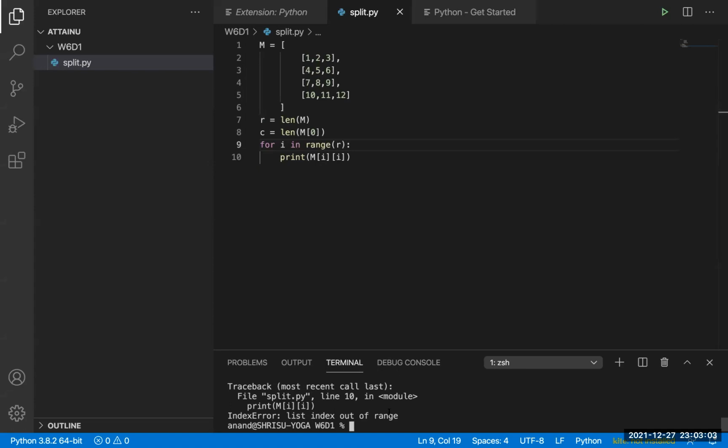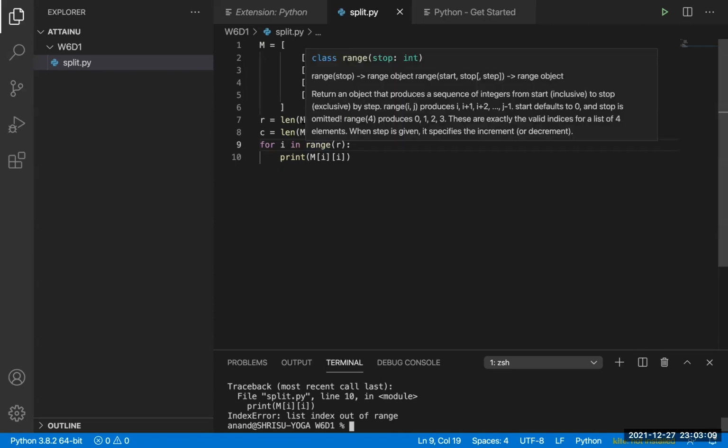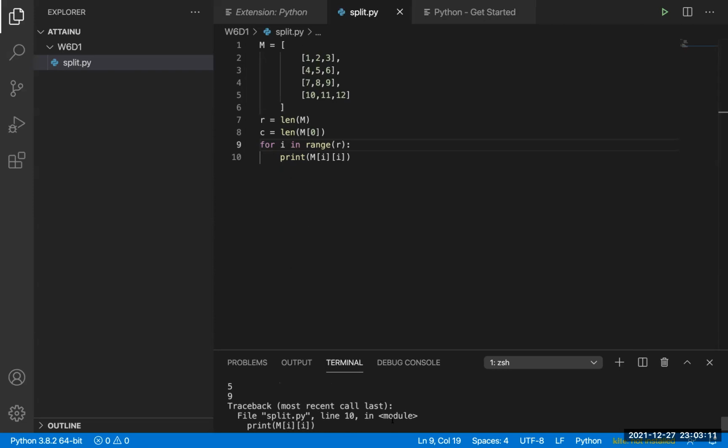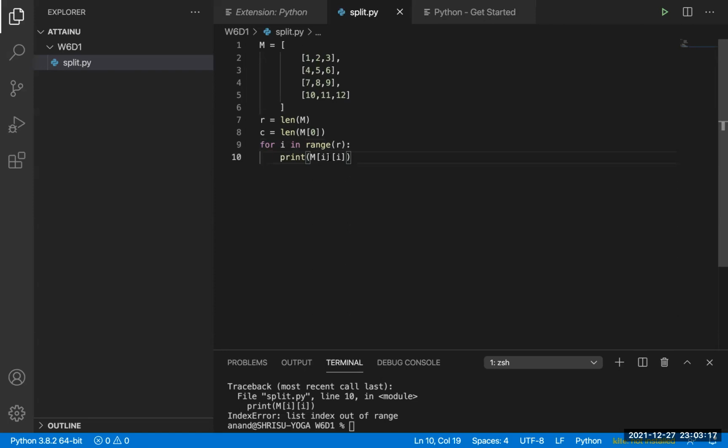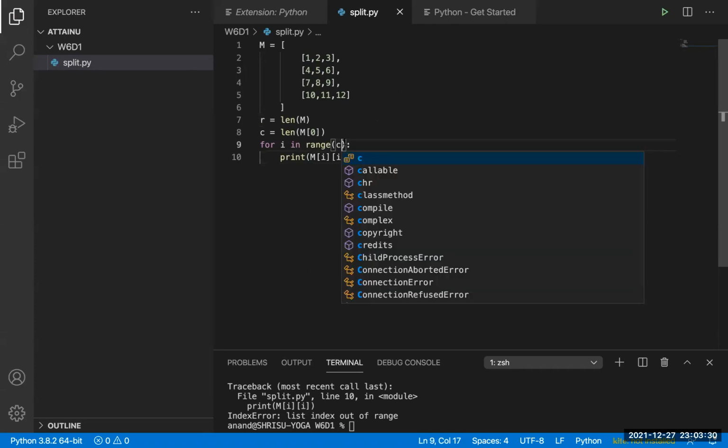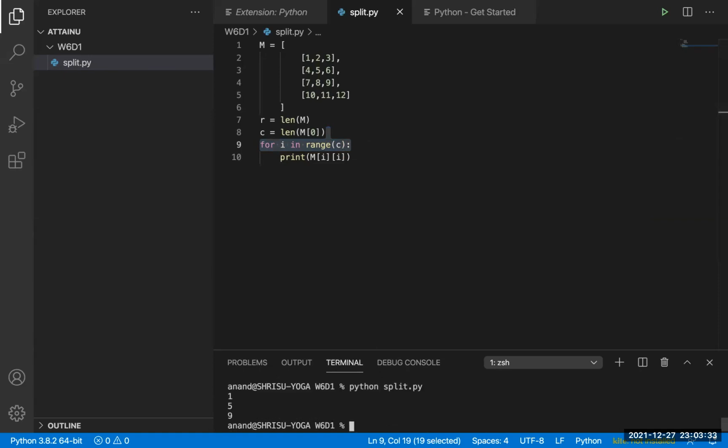Now it says list index out of range, line number 10. R goes up to 3, 0, 1, 2, 3, so how will 12 be printed here? Where is 12 in this? It is out of range.